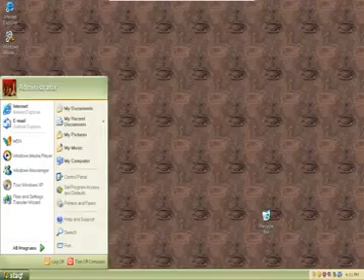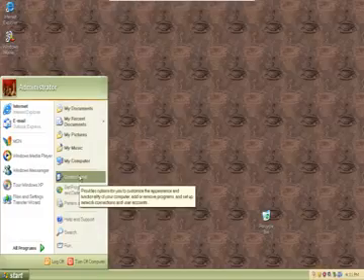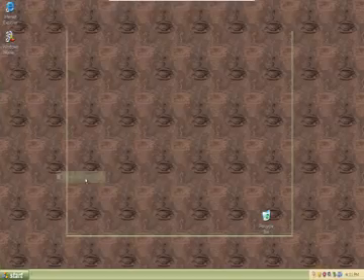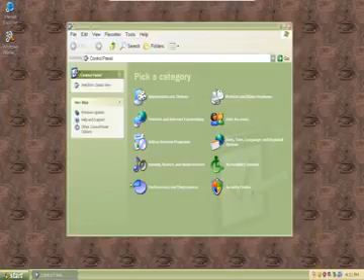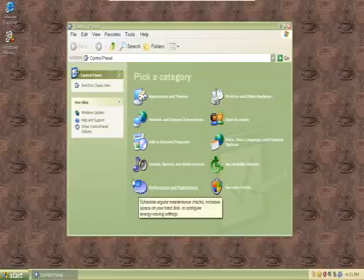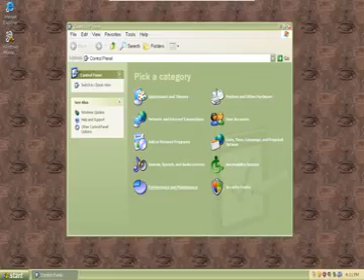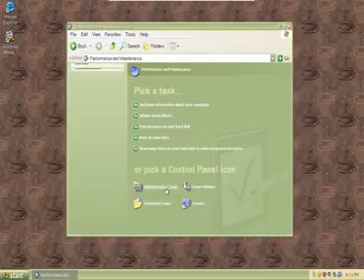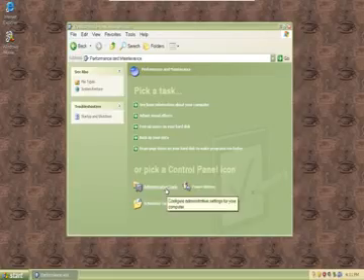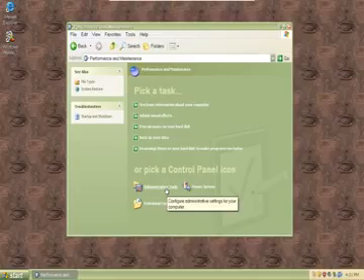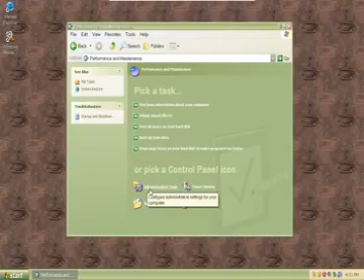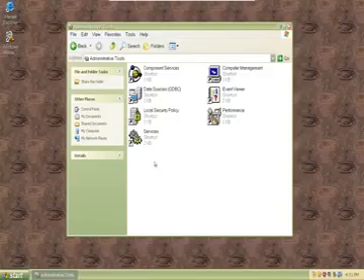So we're going to come here to start, and we're going to go into control panel. Down here with the pie chart that has a piece being pulled out, we're going to do performance and maintenance. Now this is not something you can do unless you have administrative privileges. Then you're going to come in here to administrative tools in this other little control panel.